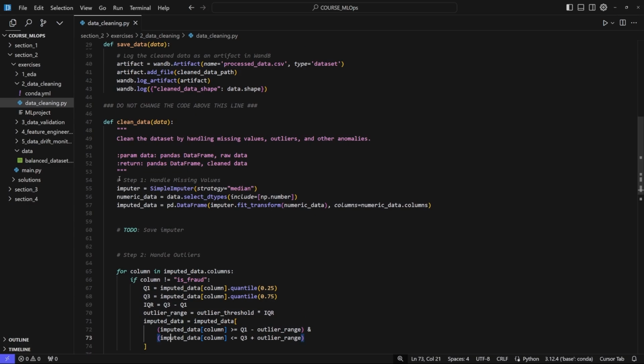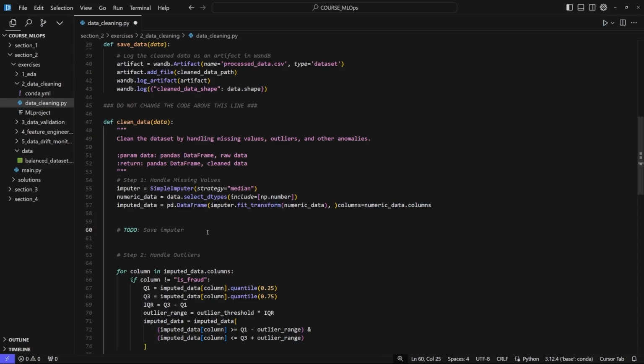Okay, so the first step for us is to handle the missing values. Now, we are using the SimpleImputer that uses the median of the column to fill in the missing values. This is not a scalable solution that is used all over the place in production. Sometimes it is, it's really common, but it's not one size fits all. Then we have the numerical data, indicated by np.number. We are filling that and using the column names of the numerical data.